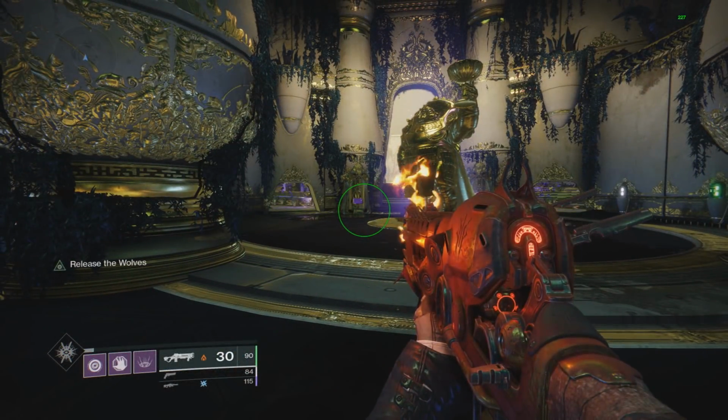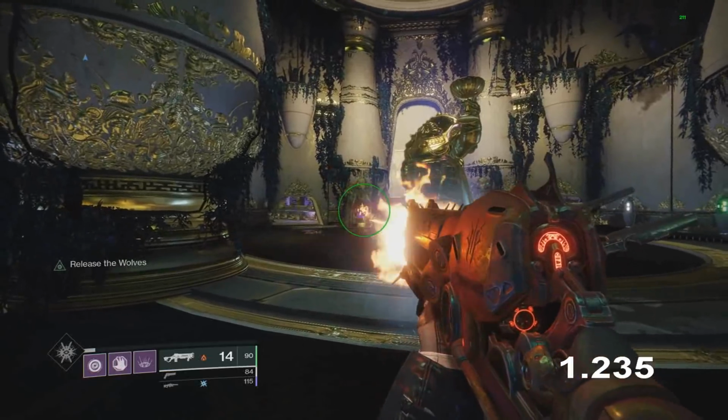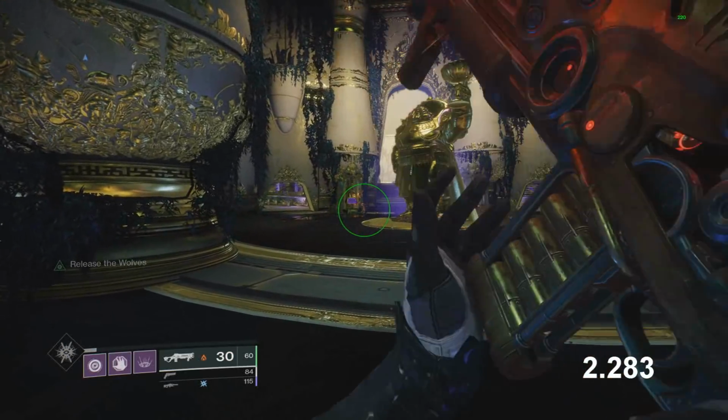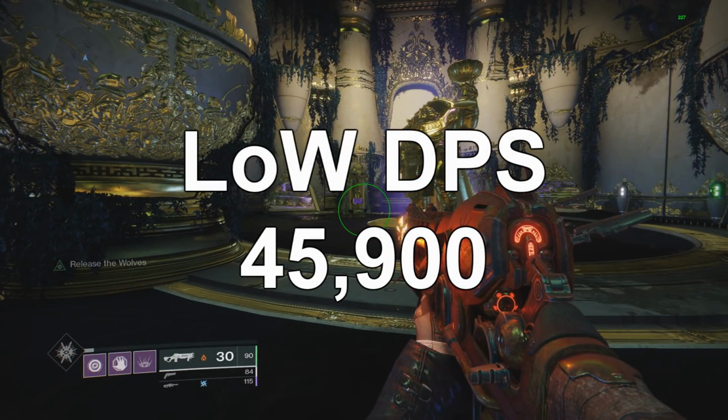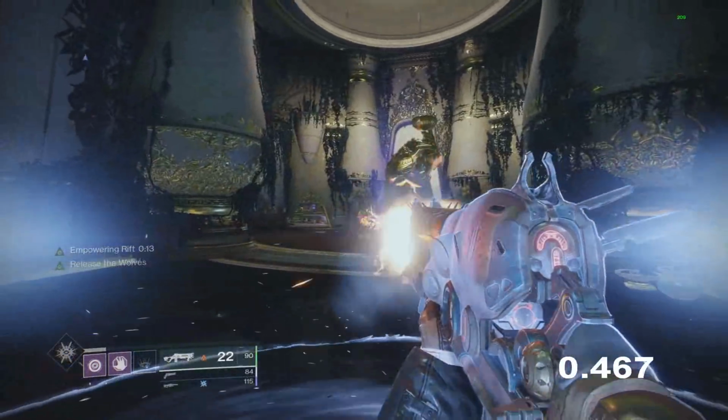Now looking at the rate of fire of Lord of Wolves over 1 magazine with the 10 burst option, so only 3 shots, that took 2.283 seconds, meaning DPS over those 30 shots would be 45,900, which once again is very good for a special weapon.